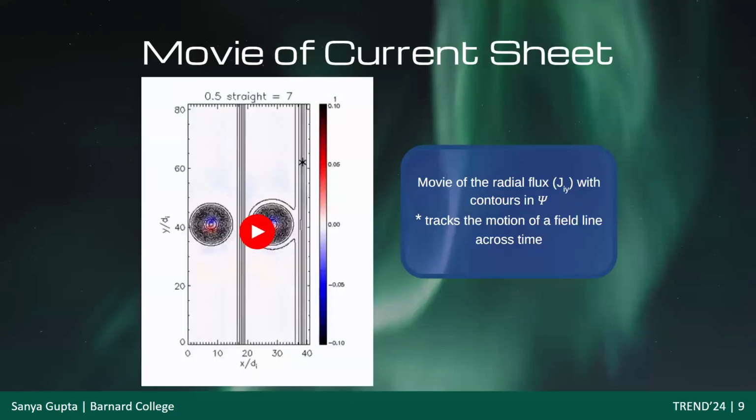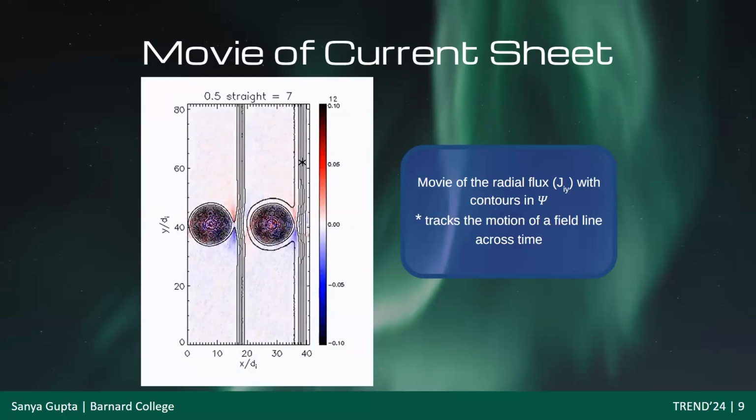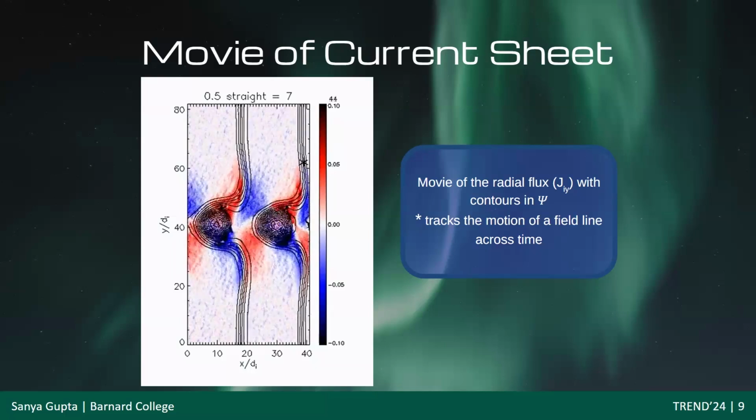So here you can see a movie of the actual system. Now, again, remember, right along the center is what the solar surface would look like. Obviously you don't have actual circles on the surface of the sun, but we hope to show what would be going on. And if it plays, it's kind of a slow start like most things are, but once it starts going, you can see that these bundles are moving through the open field lines.